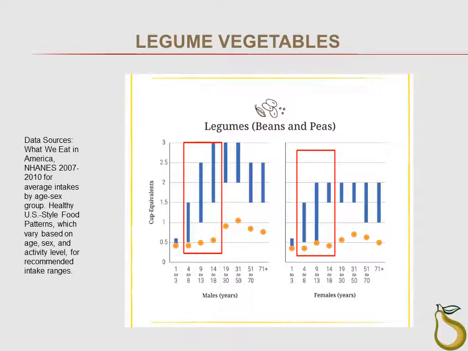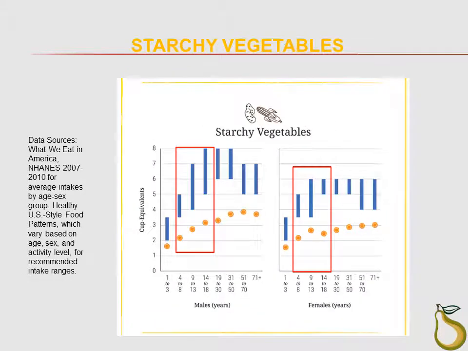Though the legume or dried beans and peas group can be somewhat confusing, it includes foods such as lentils, chickpeas, black beans, soybeans, edamame, and more. This group, again, is under-eaten overall, but definitely in the school-age children's group. The starchy subgroup, though one of many school-age children's favorites, including corn, potato, and green peas, also shows intake numbers which are below recommendations.